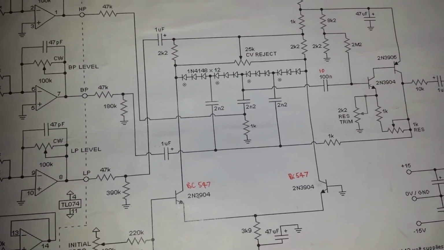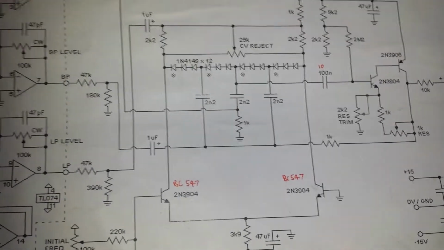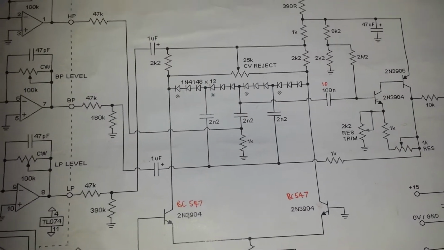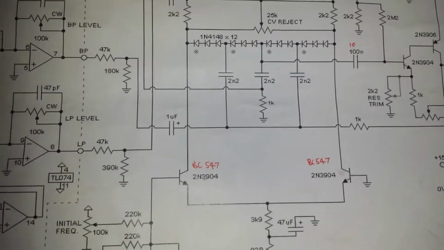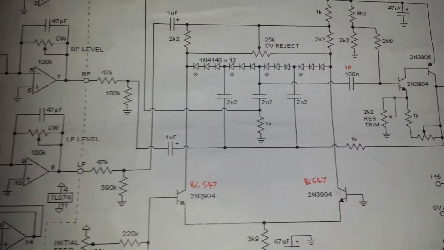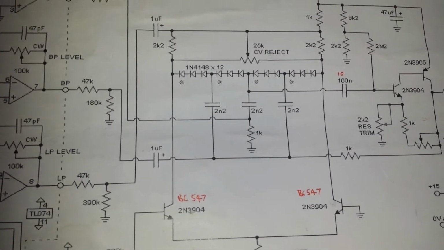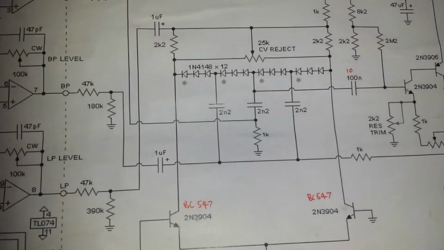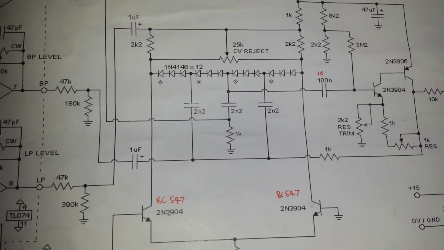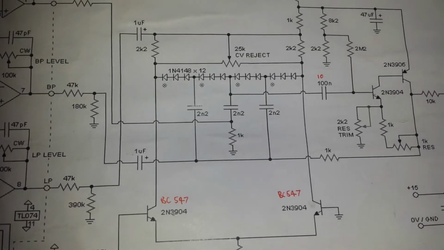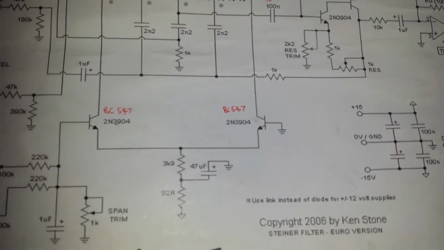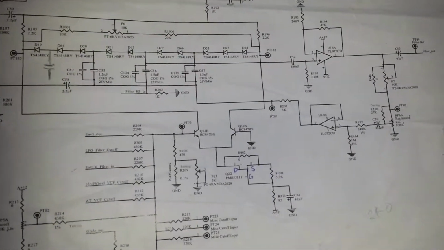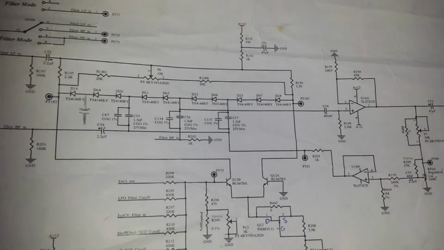Now this is a small follow-up to the video I posted yesterday with regards to my update, upgrade, tweak, whatever you want to call it, of my Steiner-Parker type clone voltage controlled filter. It pretty much follows the same topology as these two here. I have the Kenstone version on this page here, the Kenstone 2006, and we have the Yves Usson version from the Arturia MiniBrute and MicroBrute synthesizers.